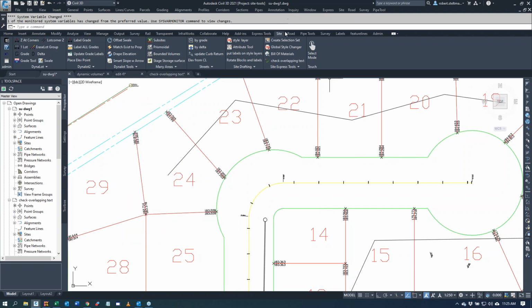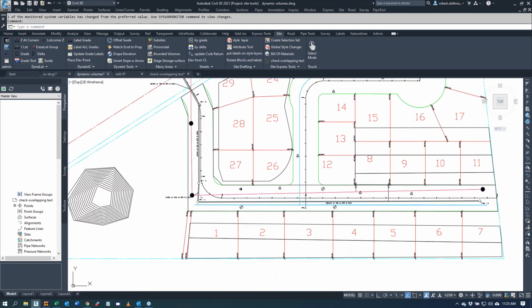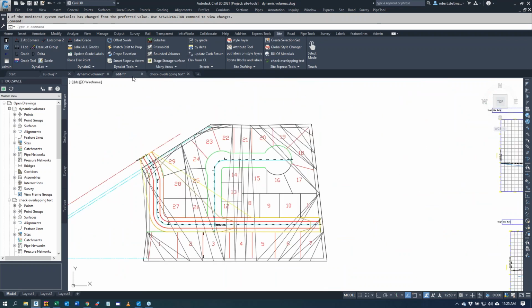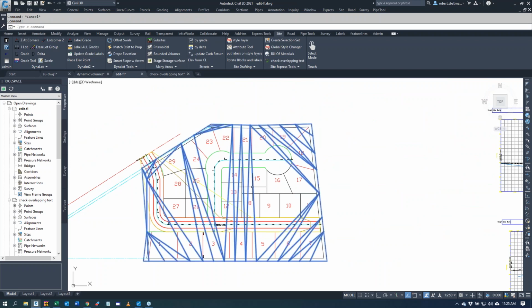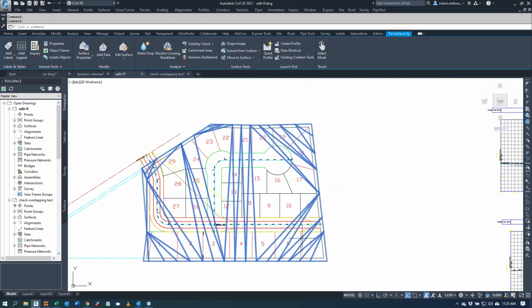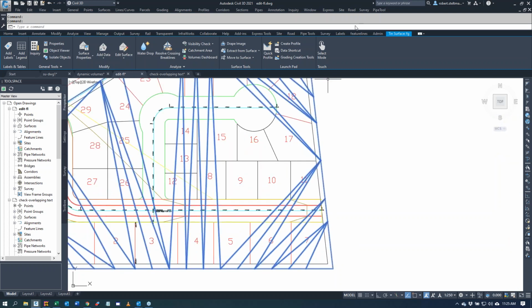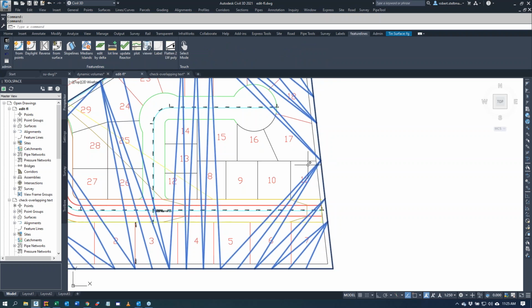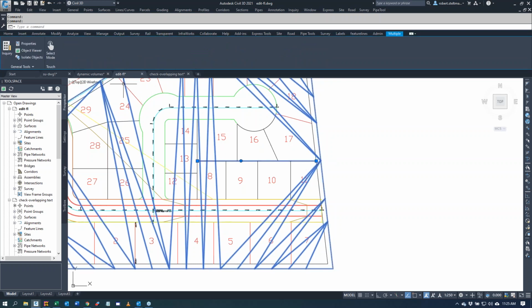From that I created this surface. Yeah, a lot of jumping around, sorry. So now we have a finished ground surface that matches the outside, and we're going to slowly work our way and start developing a finished ground surface for the lots. So under feature line, nope, I was going to add this one.